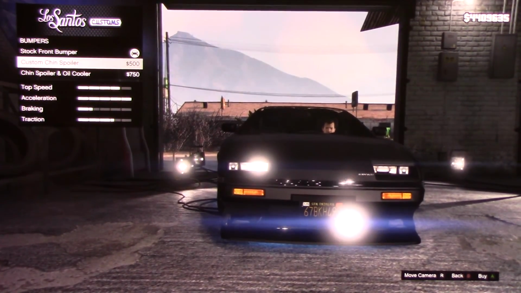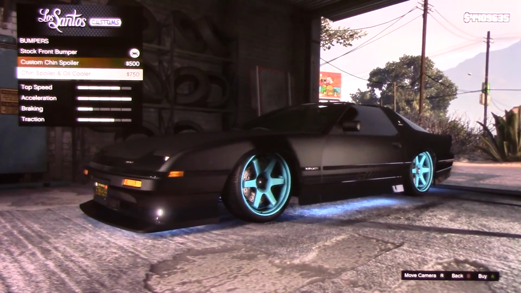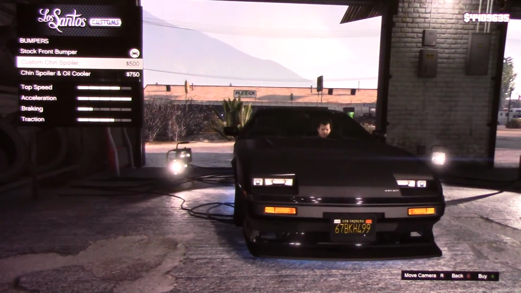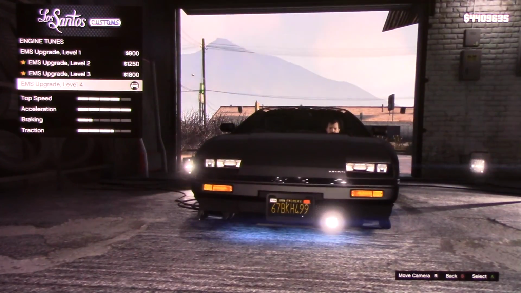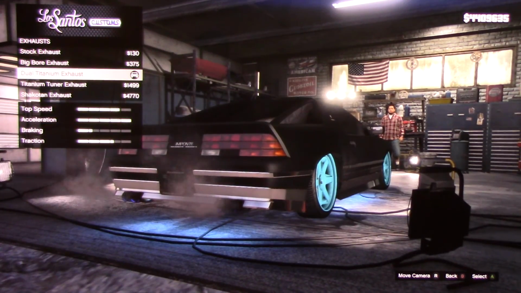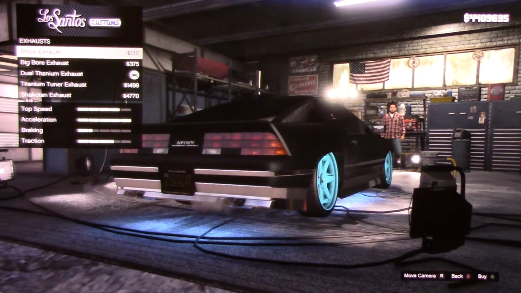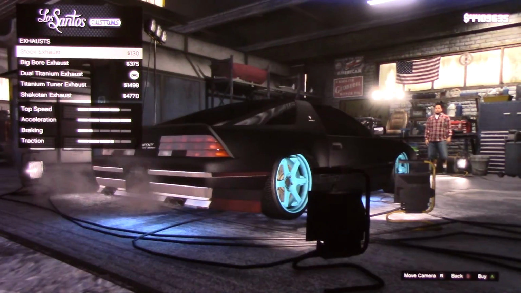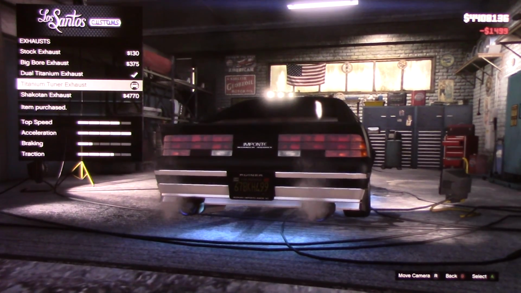Bumpers, very minor difference, but I mean, you can get it if you want. It's just also more weight to add, so I'd leave it stock. I think it looks better stock. Level 4 engine, you want the most power going into your drifts. For exhaust, doesn't matter. You can run anything but stock. Don't run a stock exhaust because it doesn't give you as much power coming out of turns. I think I'll change them to the titanium tuner.